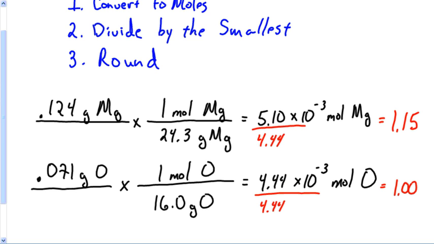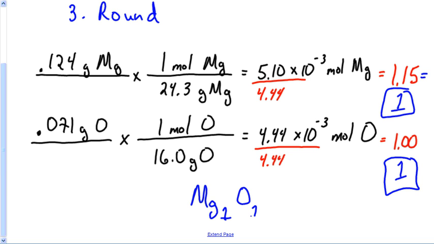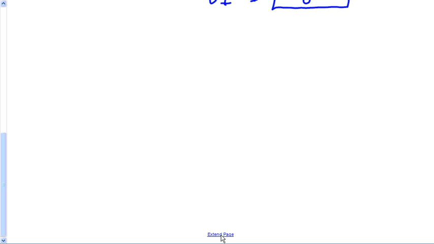Well, actually, technically I'm not rounding yet, but here's what I've got. Step number one: convert to moles. Step number two: divide by the smallest. Step number three: round. So that's all I need to do is round off those two answers. So round off 1.15 to a whole number. That's easy. 1.15 rounds to one. 1.00 rounds to one. What this means is I'm saying that the equation for magnesium oxide should be Mg1 O1, which would be kind of a dumb way to write it, so MgO, which means I did a great lab.